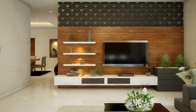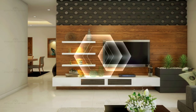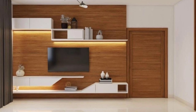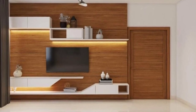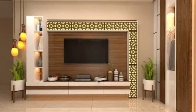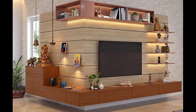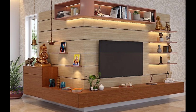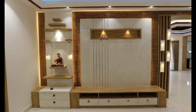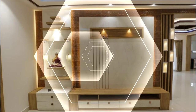It's time to think about the style and color of the TV unit once you have determined where to place your floating TV units and what you intend for them to contain. The low-lying kind of entertainment unit is quite popular right now since it's fashionable, makes a statement, and helps conceal unsightly cords. Due to their simplicity and low profile, these floating TV units are ideal for tiny rooms because they don't overcrowd the space. White is the color to choose for your entertainment unit if you want a more traditional appearance — maintain a clean, straightforward design so that the decorative home accents you select will stand out.